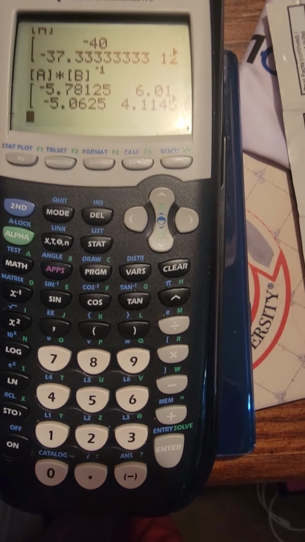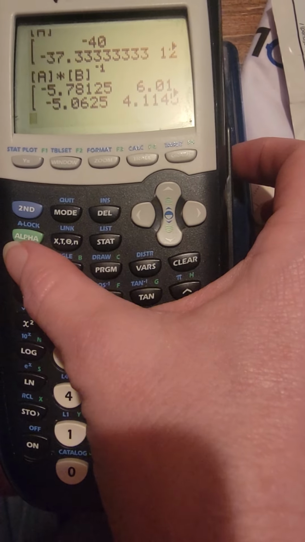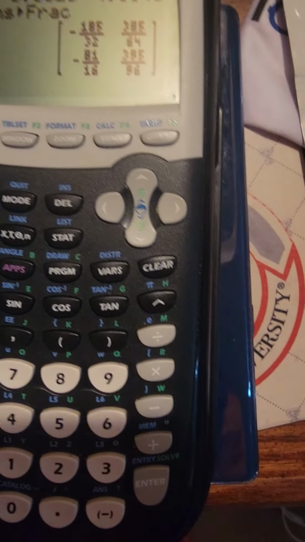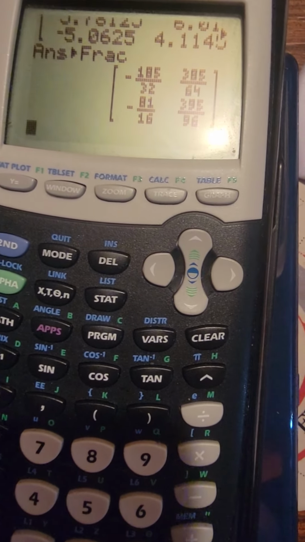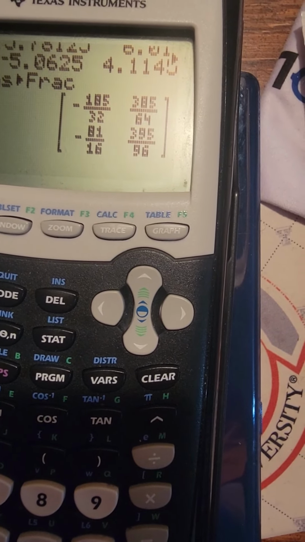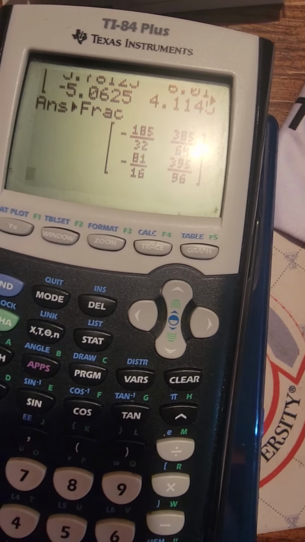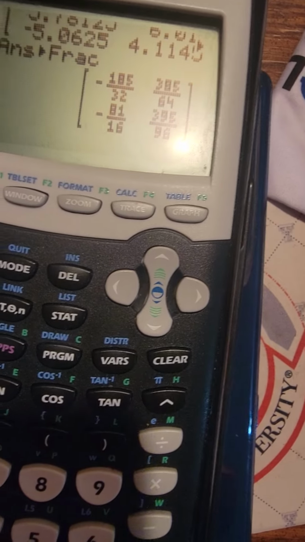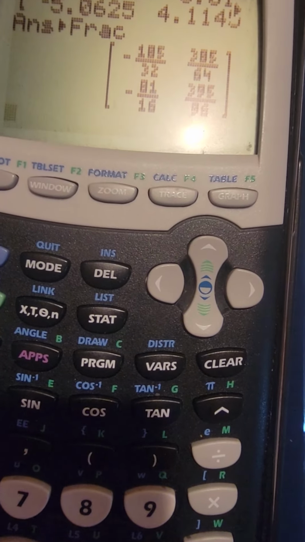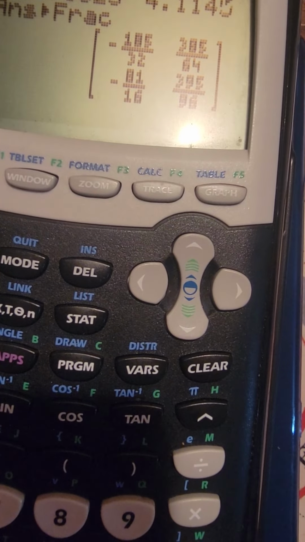And then I'm going to make them into fractions, even though these are awful numbers. So the one they asked for was G4, which would be 395 over 96. So the way that you find this, again, because it's asking you to explain it, is that you would multiply by the inverse. So again, let me show you what we had.